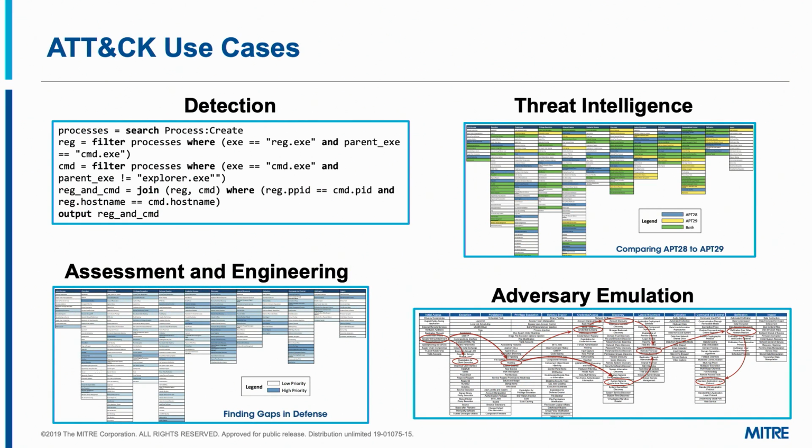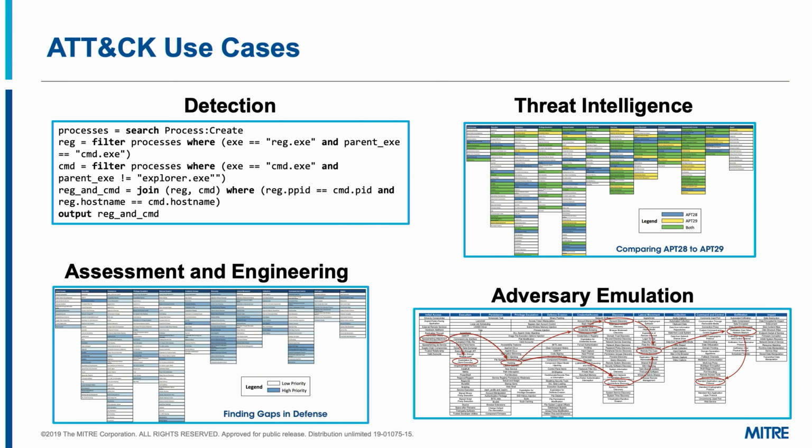So I've explained a bit about what ATT&CK is, but how can you actually use it? There are 4 key use cases we've seen with ATT&CK, but there are others. First off, detection. This is arguably the most common use case we see with ATT&CK. ATT&CK can be a way to map out your detections, often in the form of behavioral analytics, and see what your organization is actually able to track. ATT&CK provides a structured way to keep track of all of these so you can measure where your gaps are and work to improve.